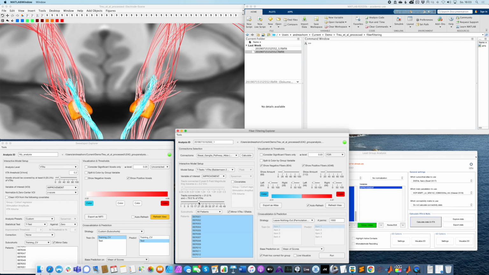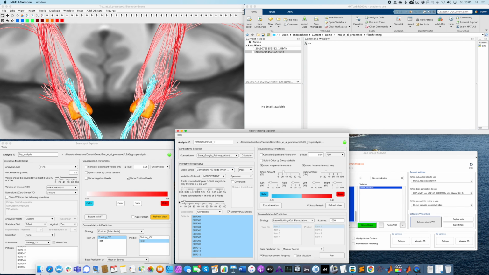So this is maybe a limitation of the VTA approach, that we have to divide the group into these values. If we use correlations, we could even say, just take everything. We want to take E-fields, tracts that are connected to no VTA at all, so no E-field at all, or all of the E-fields, we don't care.